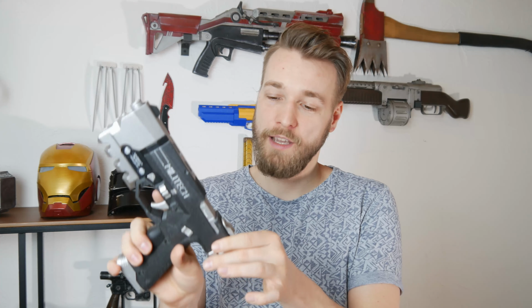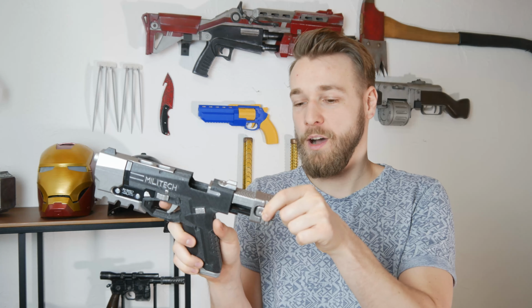The pistol actually has some neat features. You can remove the mag. You can also remove the 9mm bullet from the mag, which is quite awesome. There's a good detail in those files, and I really appreciate them. You can also do, like, after reload, you can pull, I don't know how it's called, this kind of lever.